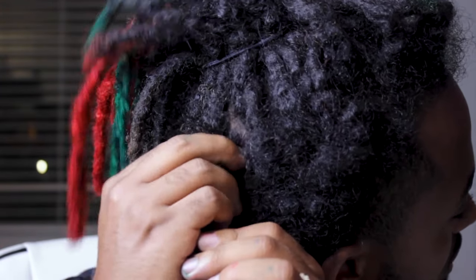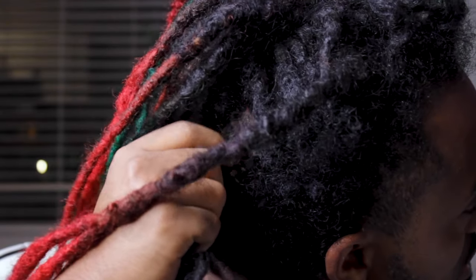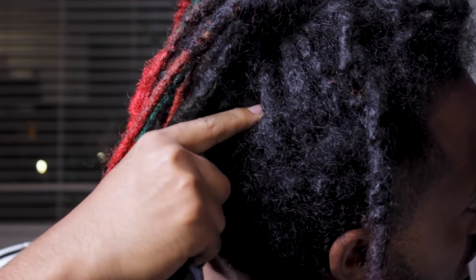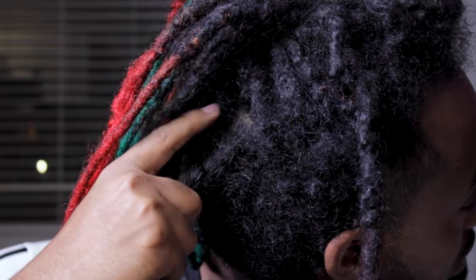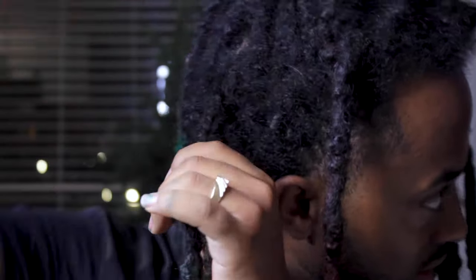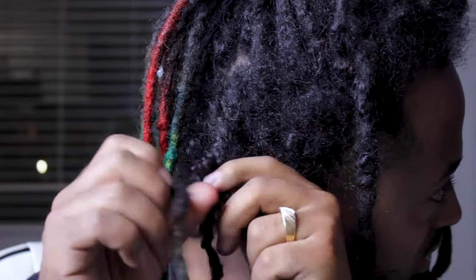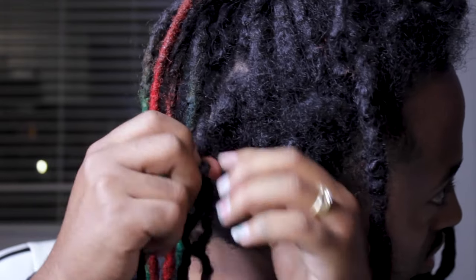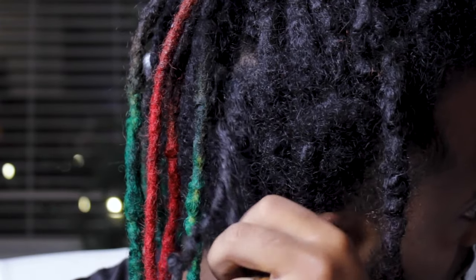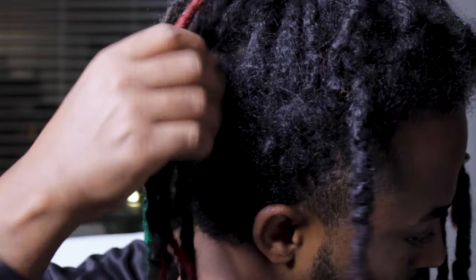The retwist version of it would end up looking like this. So I'm kind of testing out how far it's really reaching, especially one of them was coming from literally another side, like back here. The whole section is all dreadlocked and combined together. So let's see if we can do two of them. It's been like this since I had my braids, so it's been a while since I took it out. I might end up combining them all together.